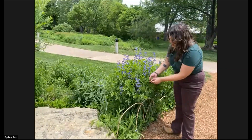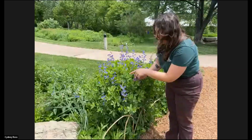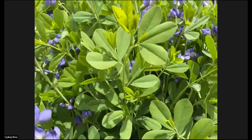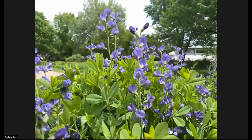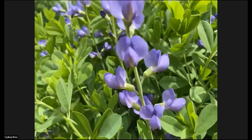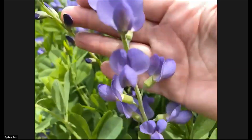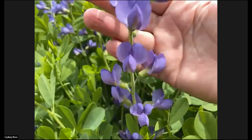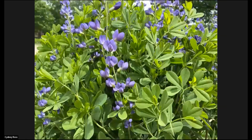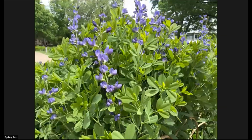Also, the foliage is so beautiful. And these blue pea flowers. Right now I see a fly that's trying to get nectar out of it, and we saw a bumblebee earlier. Something that's cool about this plant is it's one of Missouri's tumbleweeds. I mentioned this looks great in the spring, and it also looks beautiful in the fall and winter. It is one of my top 10 plants. If you don't have this plant, add it to your full sun garden. It can handle maybe a little bit of dappled shade, but it really prefers full sun.